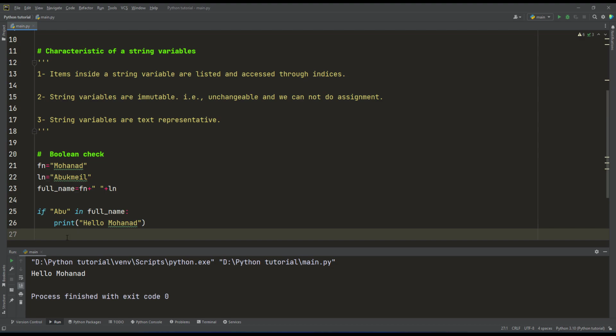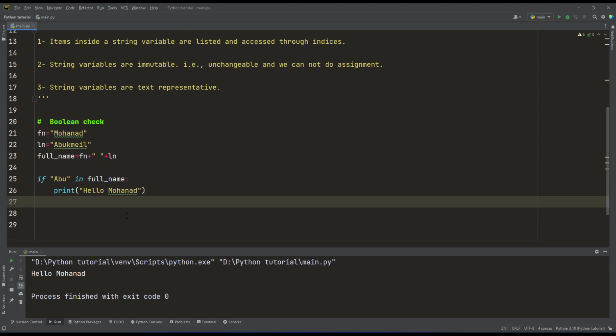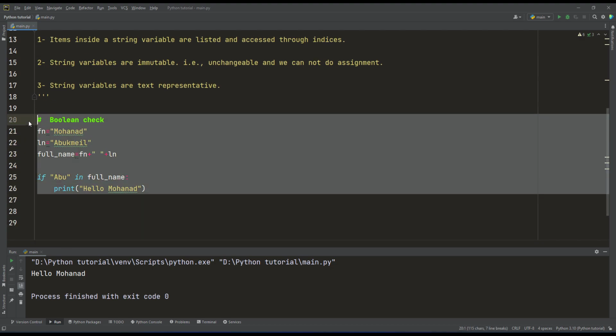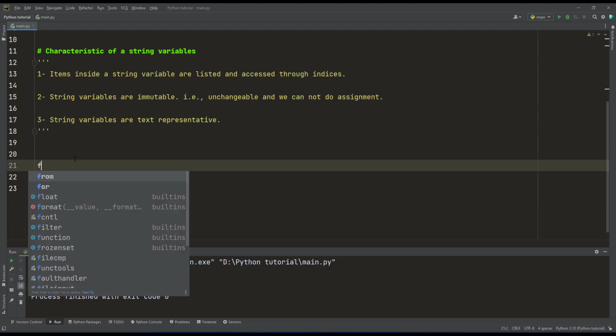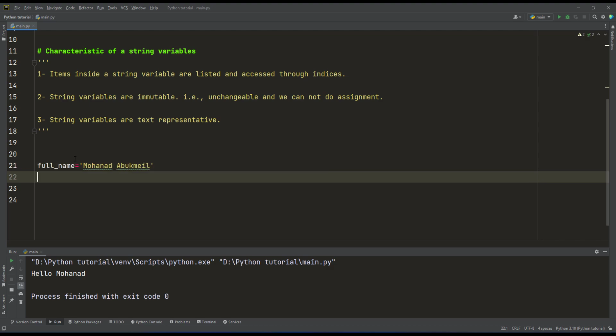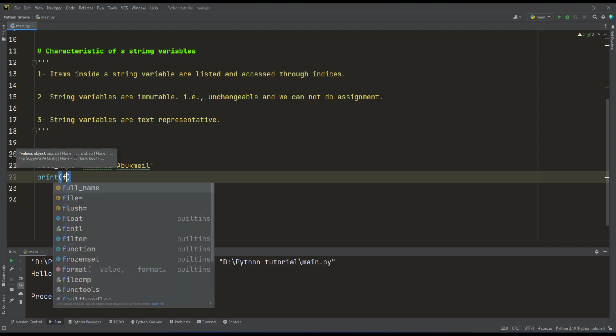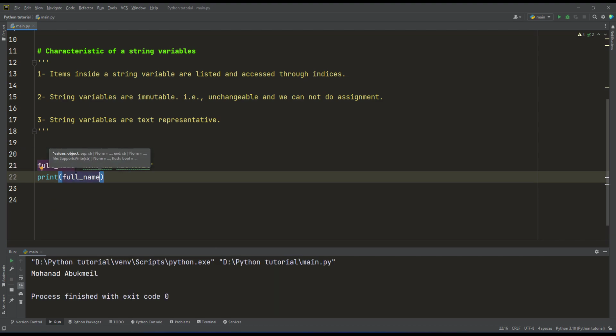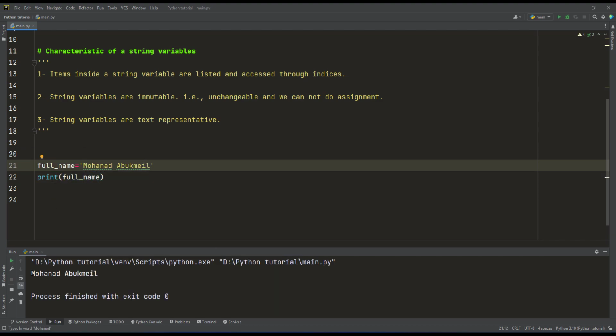Now, if I have, for example, this full name variable equal Mohanad Abu Kmil, we print this just to be sure. If I want to shift this name some steps to the right, we can add a tab in the beginning.